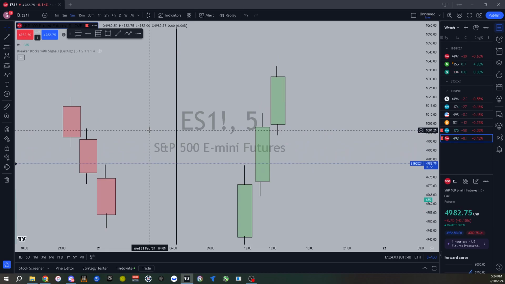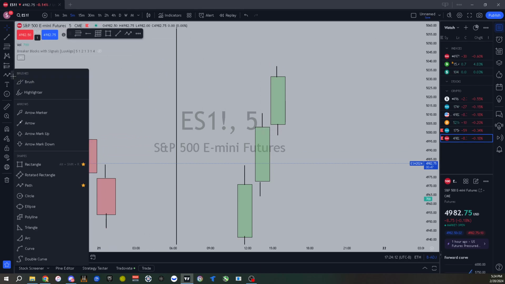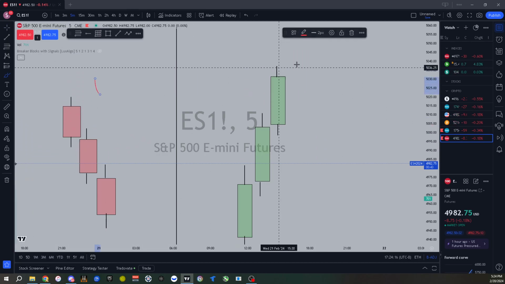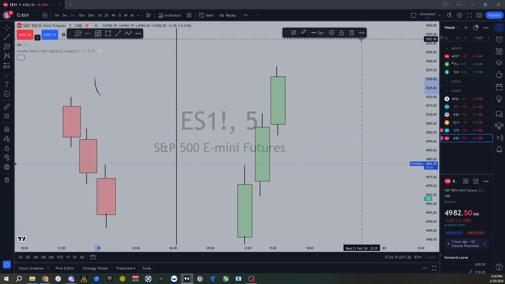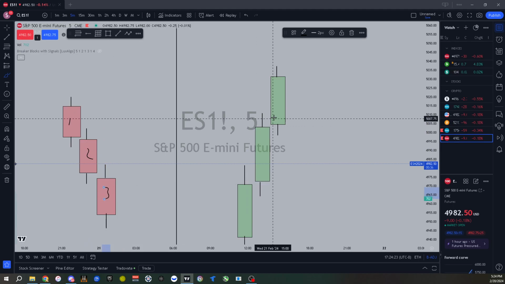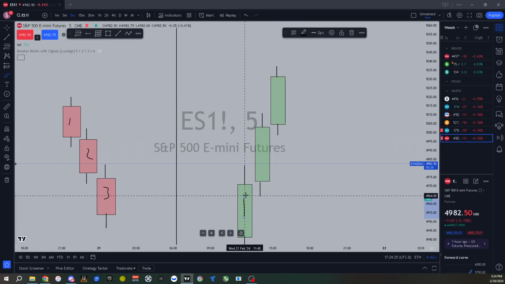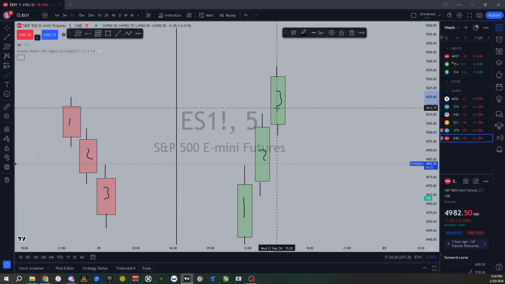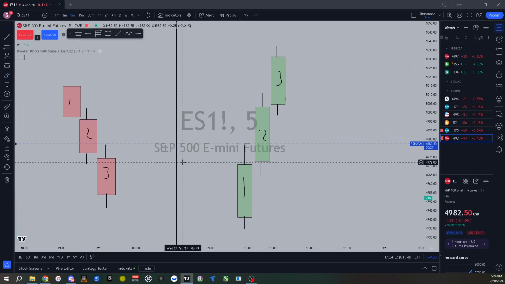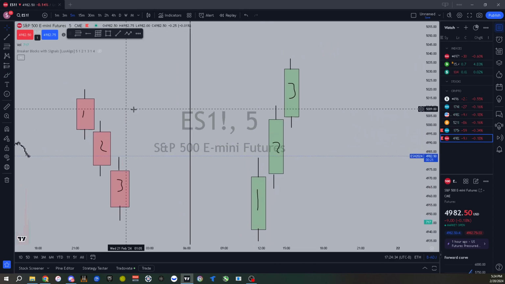What exactly is a fair value gap? A fair value gap is the middle candle in the sequence. Look at this. Let's get out our drawing tool. This is 1. Let's make this black so you guys can see this and understand what I mean. So here's the candle 1, 2, 3. Same thing here, 1, 2, 3. Candle 1, 2, 3. Let's focus bearish first.